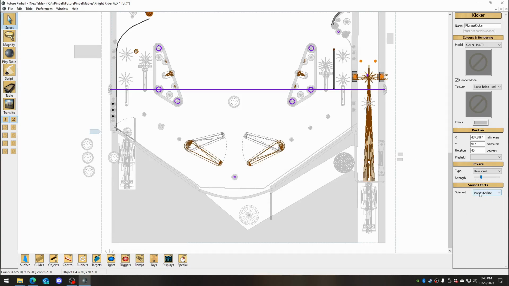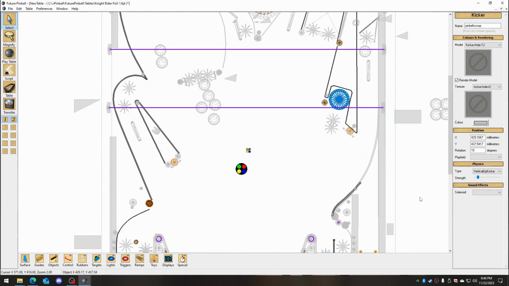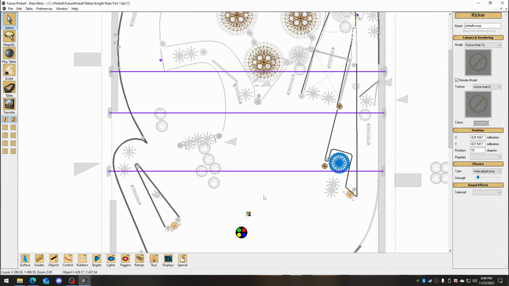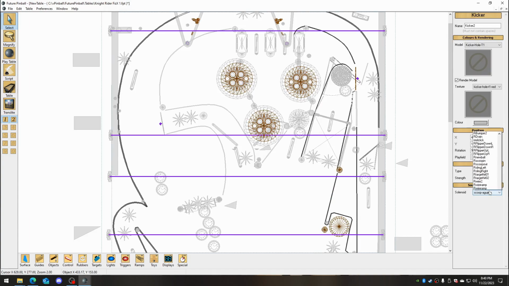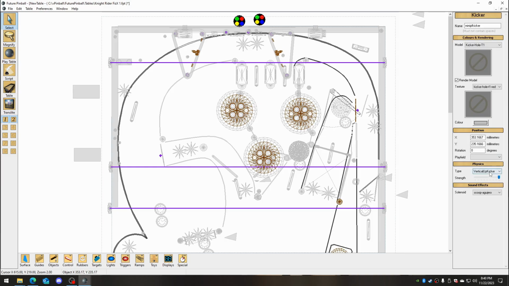So in this case, it's a Rom. I'm not sure what language he speaks, if he speaks Spanish or not, because some of these I don't know if that's Spanish or not, but the bottom line is it's a scoop sound. So you want to remove those for all the kickers that you can find on the table. In this case, here's another one. We didn't have one there, so that's fine. There's one up here, so remove that. There you go. And I don't think there were any other kickers. Oh, there's one right here. There you go.